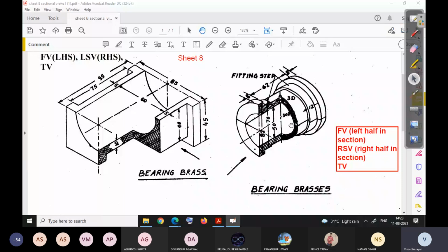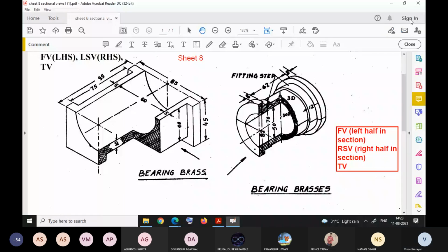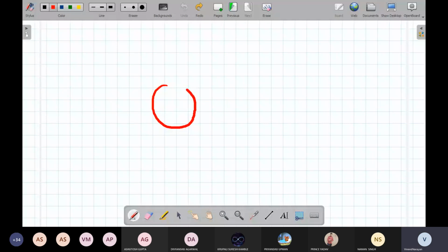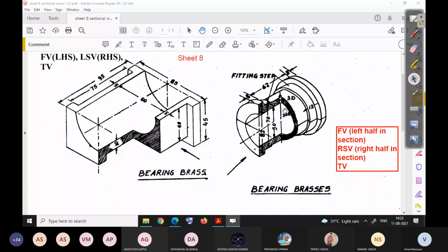So first I will draw the inner circle of 50 mm diameter. Then I will draw this outer one, that is diameter 82.